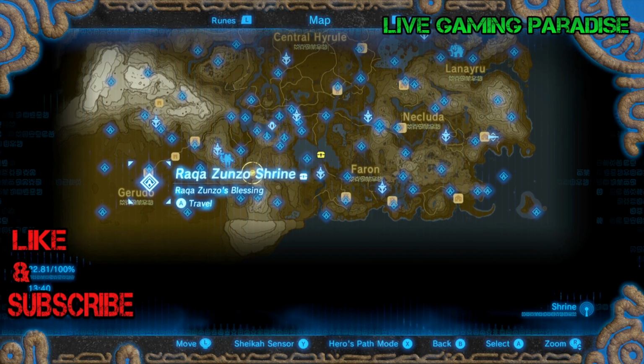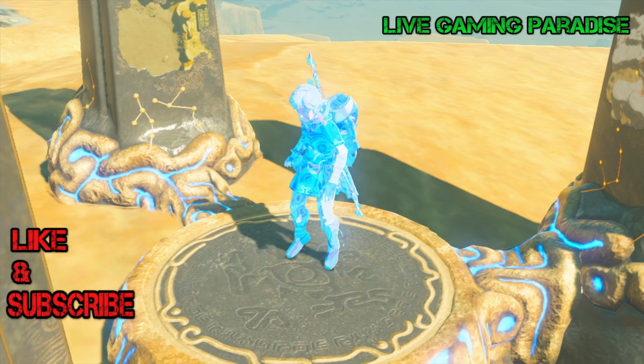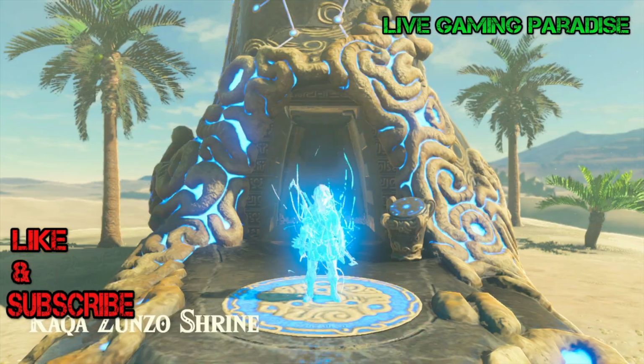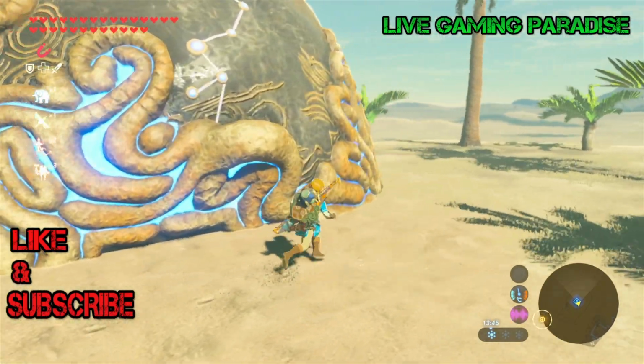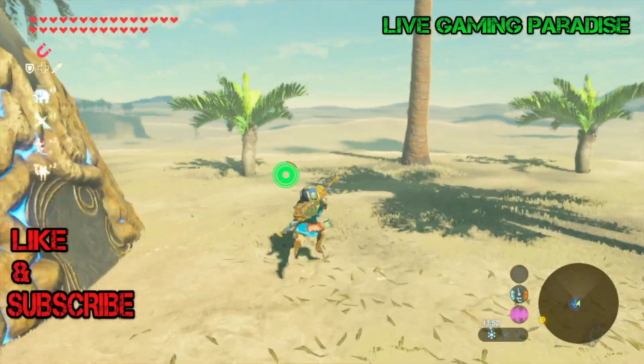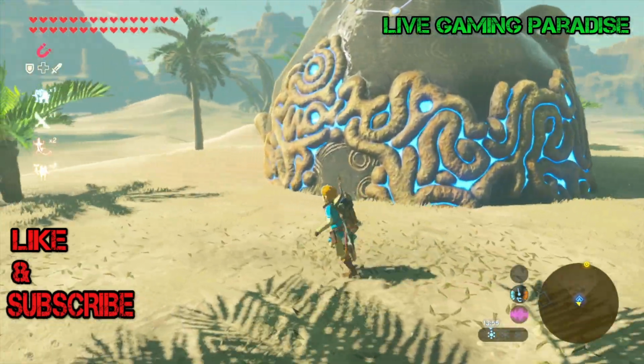So Gerudo Town is in here. Let's go to the Rakazungo shrine. You can go to the one next to the entrance as well. Just don't forget to put your clothes on in order to get into Gerudo Town, your lady clothes, because otherwise you won't be able to get in.